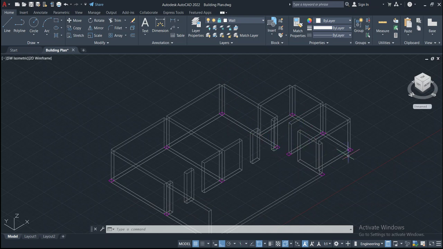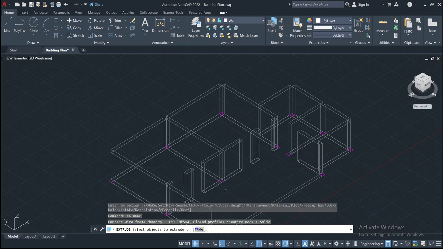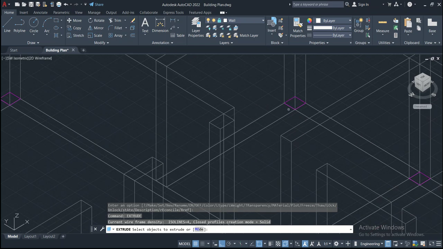So now we'll be clicking on each column to extrude by 7 feet. By activating the extrude command, and then enter, we select the object to extrude.